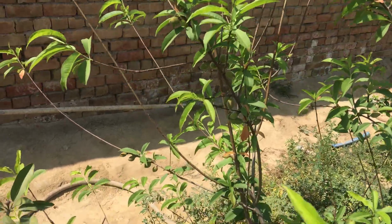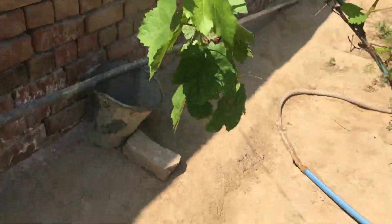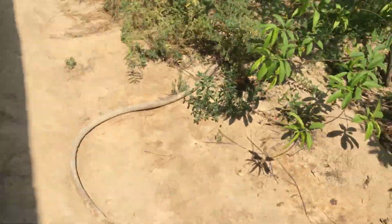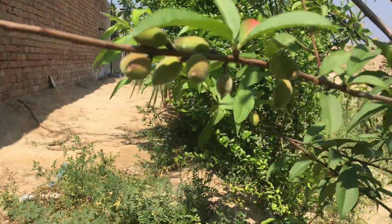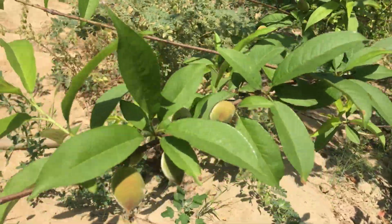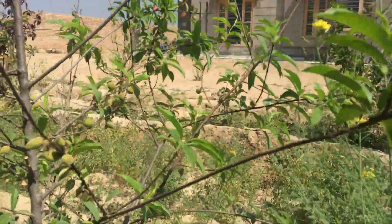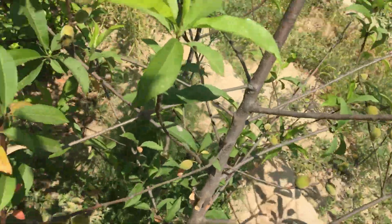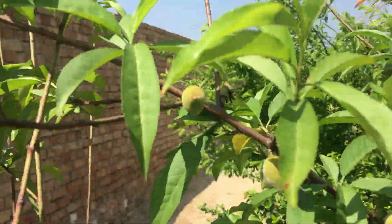So this is the peat plant. I'm showing you the peat plant here along with the 5 Loquat varieties, and this plant bears a lot of fruits, so I didn't want to skip this, just for giving you the tip.